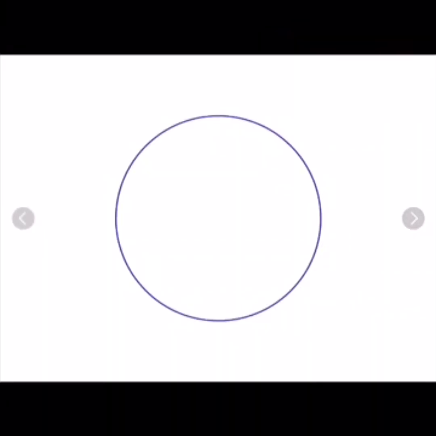So, circles. This blue circular shape, curved around from one point and looking exactly uniform, is known as a circle, but that outline is also known as the circumference of the circle. Now, the midpoint here is what you would use if you had a compass. You would put your sharp point on any point on the page, and then take the pencil and draw your nice circle, and you would have a circumference.